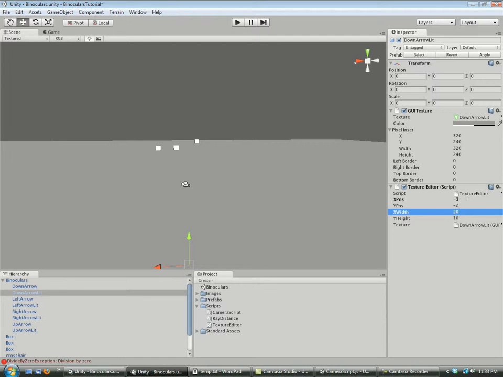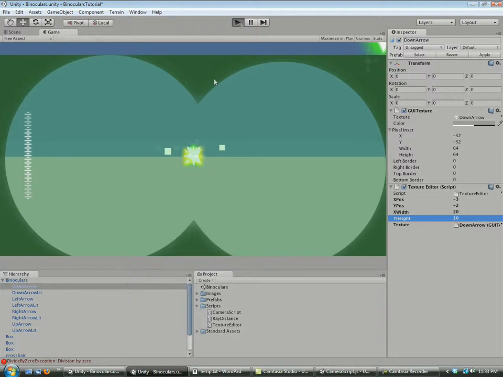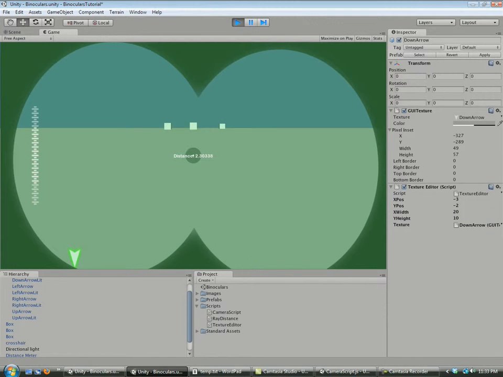So when you do have one of them lit up, it won't jump on the screen, so it looks natural. -3, -2, 20, and 10. Alright.